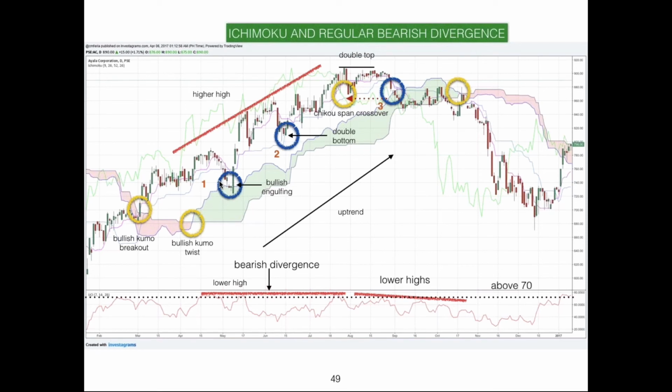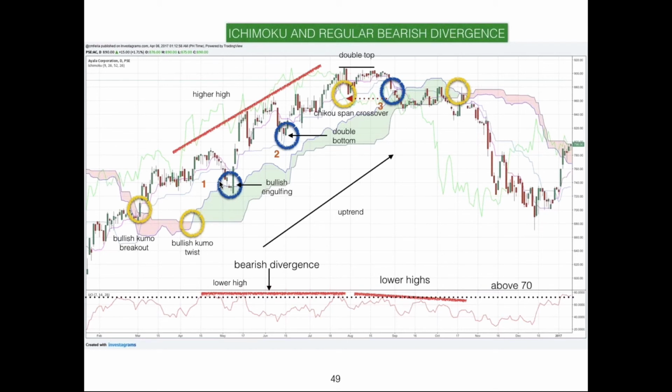Now, with the presence of the bearish divergence, we increase the probability that this attempt number 3 will be able to succeed and start a break below the Kumho. So you can see the market moving higher, but from that point, the oscillator is moving lower. Now, along with the bearish divergence, we also see signals from the candlesticks that there was also a double top.